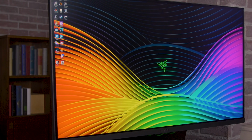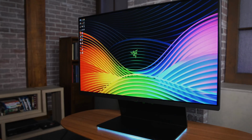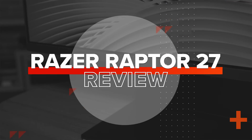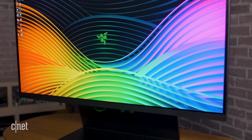This is Razer's first gaming monitor, the Razer Raptor 27. I like to think of it as the mullet of gaming monitors. So what do I mean by mullet? It's all elegant design, businesslike up front, and an aggressive party in the back. If I had one word to describe it, I'd go with over-designed. It's innovative, but kind of impractical.